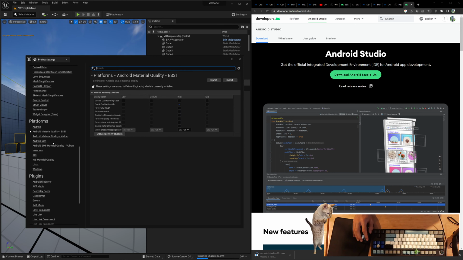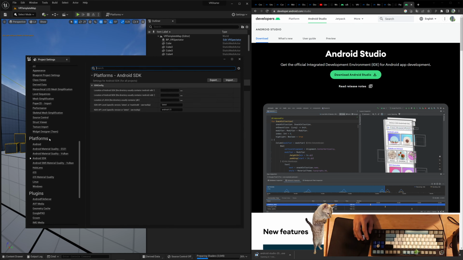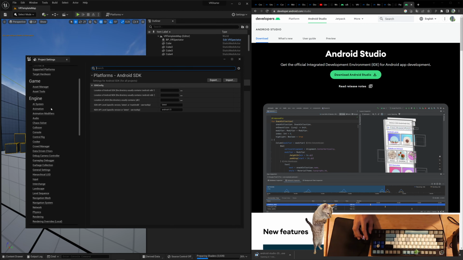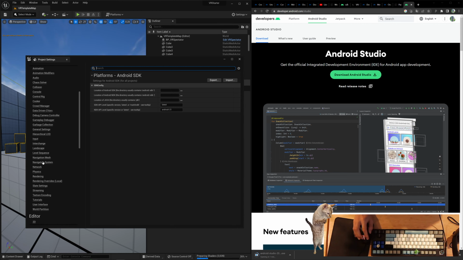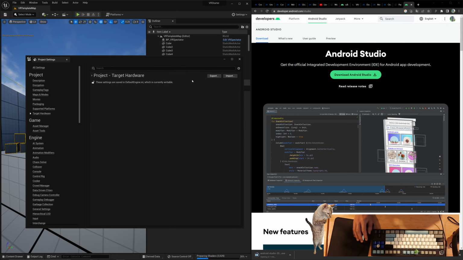Android material quality. Android SDK. Editor. Engine. Game. Project. Target hardware. Mobile.